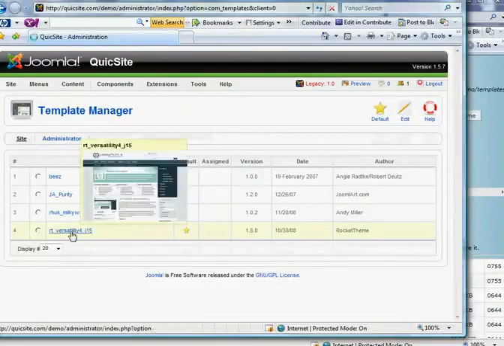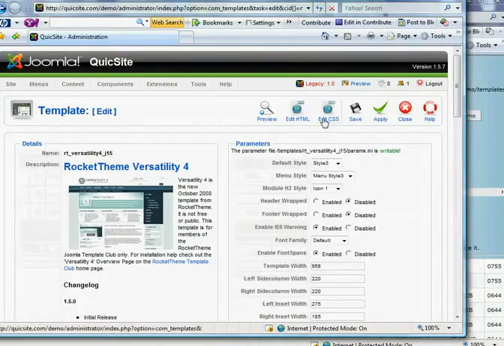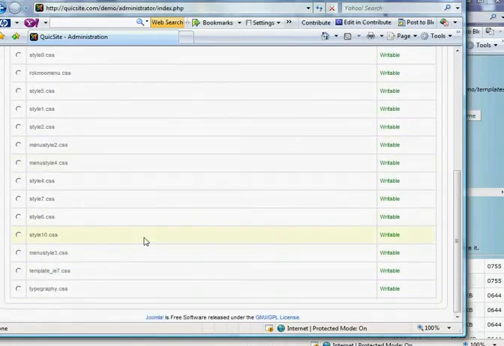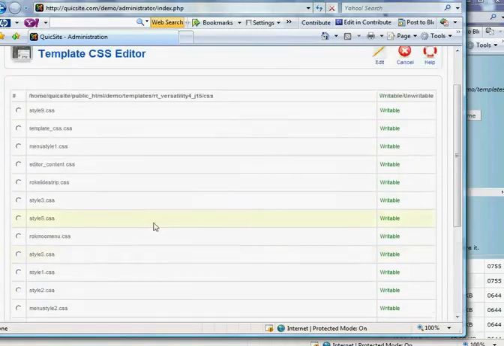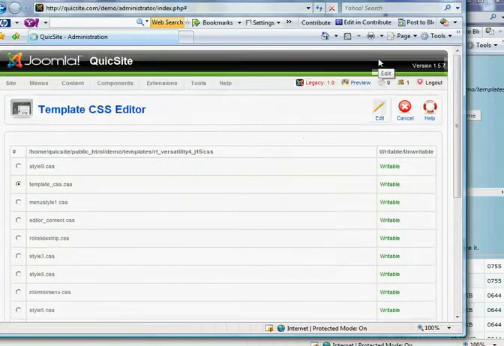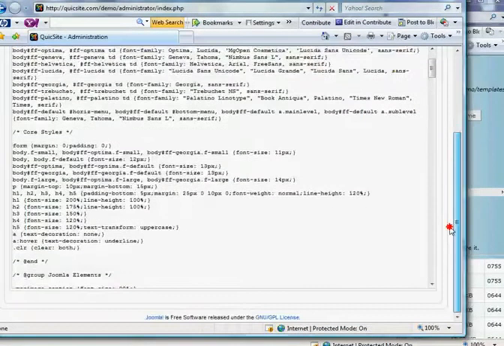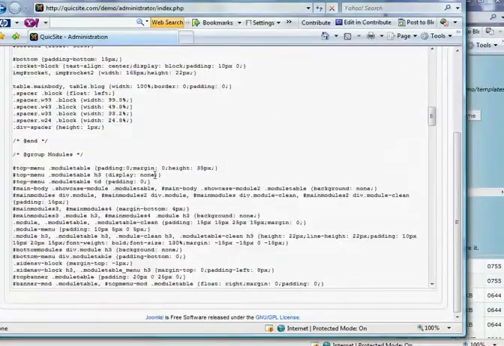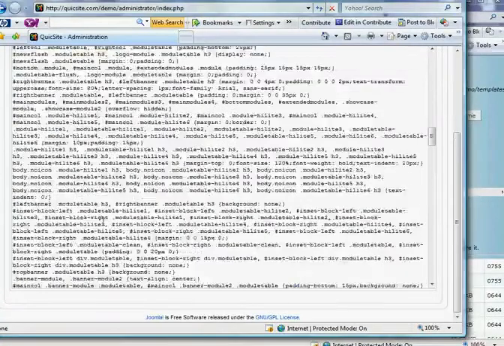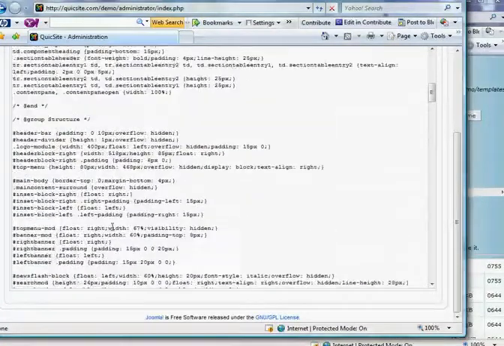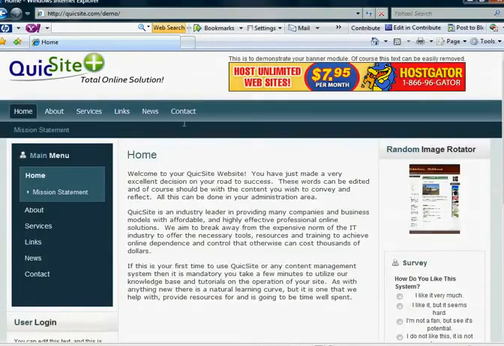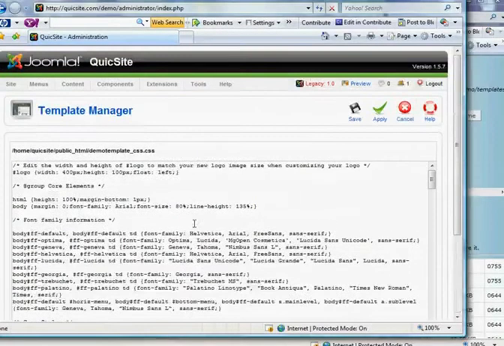And how you would do that is go into the template you're working with, and you would edit some of the CSS style sheets. Now, going into this is a little beyond the scope of this tutorial, but typically you do this in the template underscore css.css. You'd click that and click edit. And this would require a little knowledge of style sheets, but it's also kind of intuitive. It just spells out what the behavior of different modules in different areas should be. So if you actually wanted to expand the top of this to, let's say, be taller, you would take care of that in the style sheet.